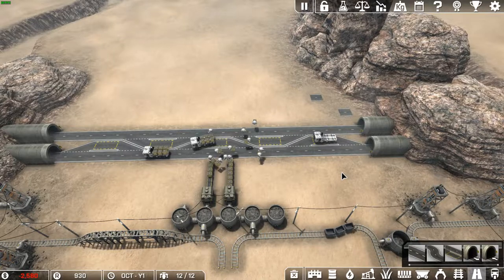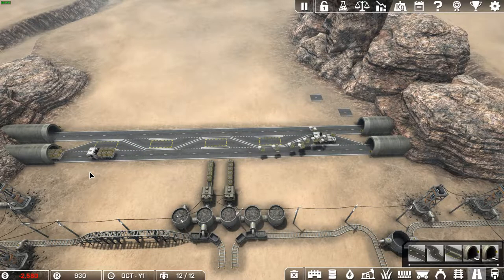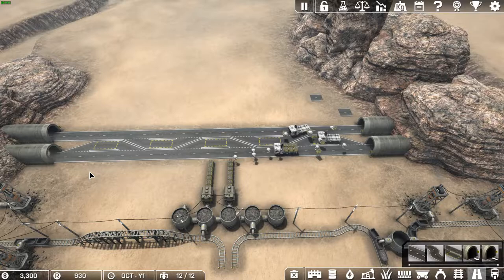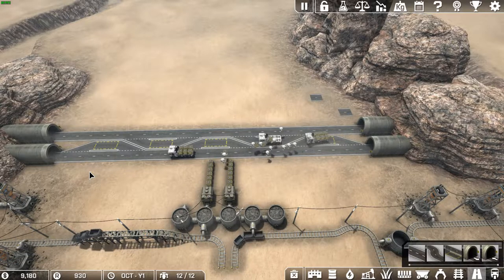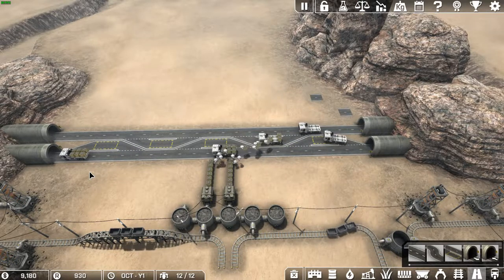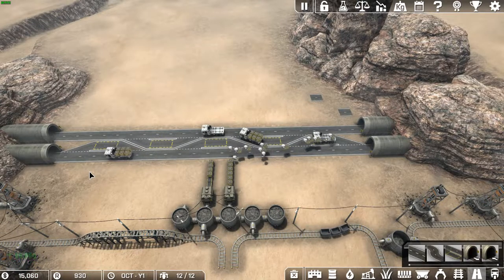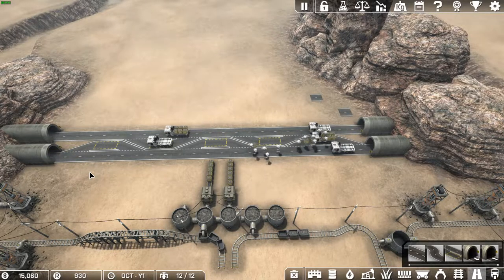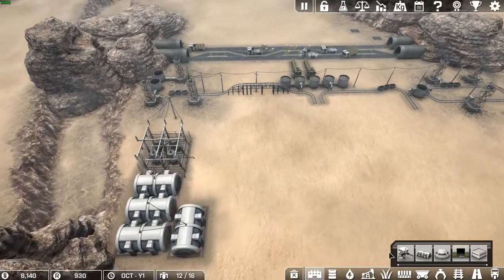Trucks, actually two. I like to have numbers here. I usually like to have three on each side, but there's not enough room here to put three on each side. I think the bot station next. Move these out of the way later on anyway, so.